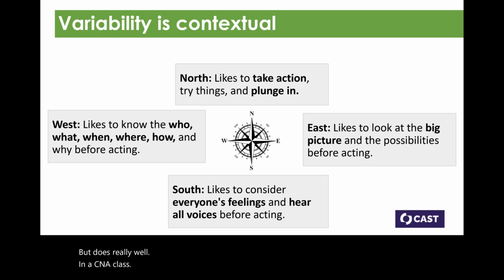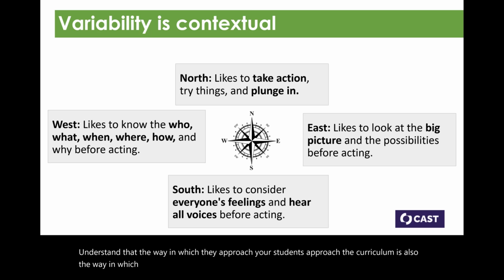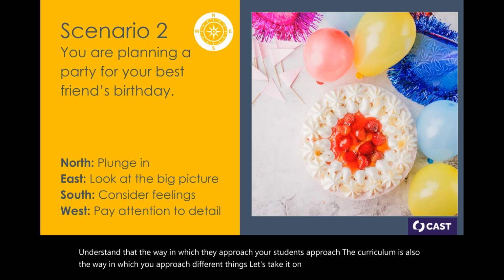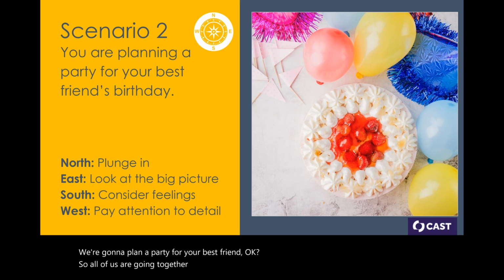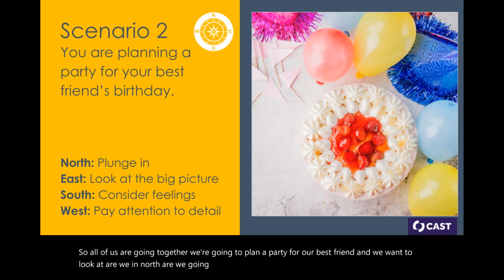Understand that the way in which your students approach the curriculum is also the way in which you approach different things. Let's take it on a different element. So scenario, we're going to plan a party for your best friend, okay? So all of us are going to get together. We're going to plan a party for our best friend. And we want to look at, are we a North? Are we going to plunge right in, set the date, find the place, find the location, invites out, we're good?